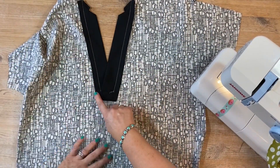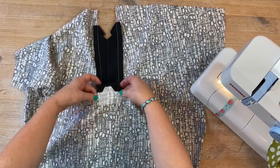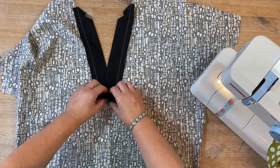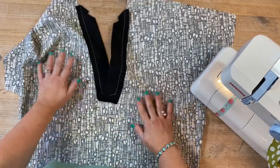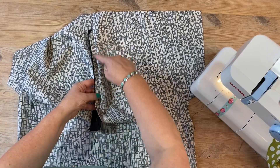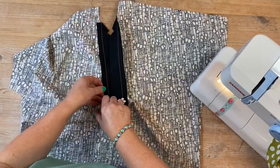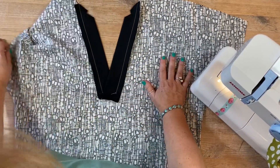You can't see that because it's got a black bobbin, but it's going across like that. So what you can do to finish off all these edges: you could zigzag across there and then just trim that, then lift up and zigzag all the way down there so it's all nice and neat with no raw edge. Or you can overlock there and then do the same there, so all that can be finished off.